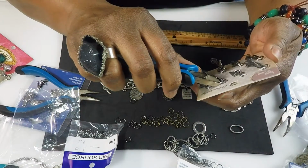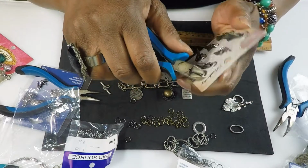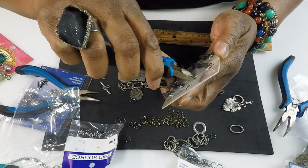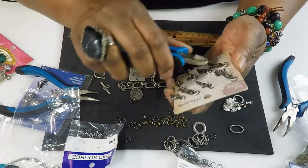Because I'm going to use these jump rings. Might as well use these. And they're all different colors. So that's what's going to look really, really cool, because it's going to be different colors. You know, you can put silver on here. You can put whatever you want on here. It's just up to you.